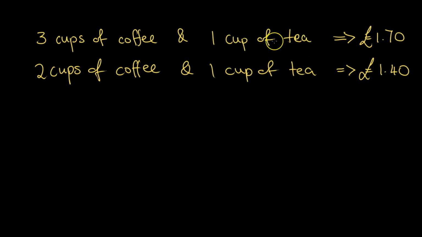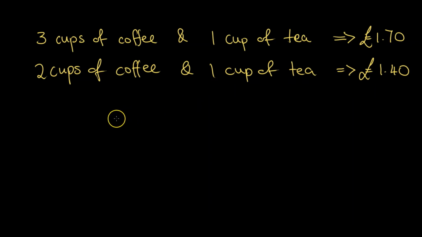But if tea is £1.20, then I would have 50p left over in the first scenario, and 3 cups of coffee costing 50p is not the same as 1 cup of coffee costing 10p, because, well, obviously this coffee up here is going to cost more. Except that can't be true. The coffee must cost the same in both cases. So there must be one definite set of solutions for these two cases.